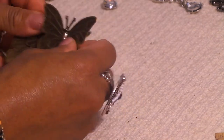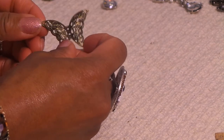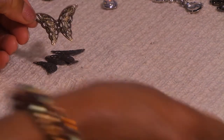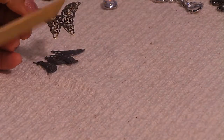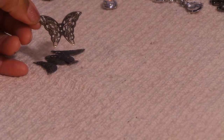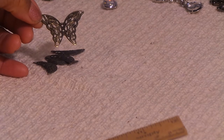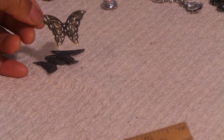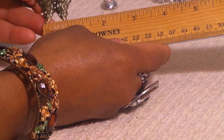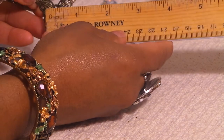Next I have some other butterflies. These are really, really cute — check that out. I think these are fabulous. They're a little bit smaller but really fun. You can use these in any of your altered projects or mini books. You can stone these up with your AB crystals, rhinestones, or whatever you want. This one is not even an inch — it's like three quarters of an inch, almost three quarters of an inch.